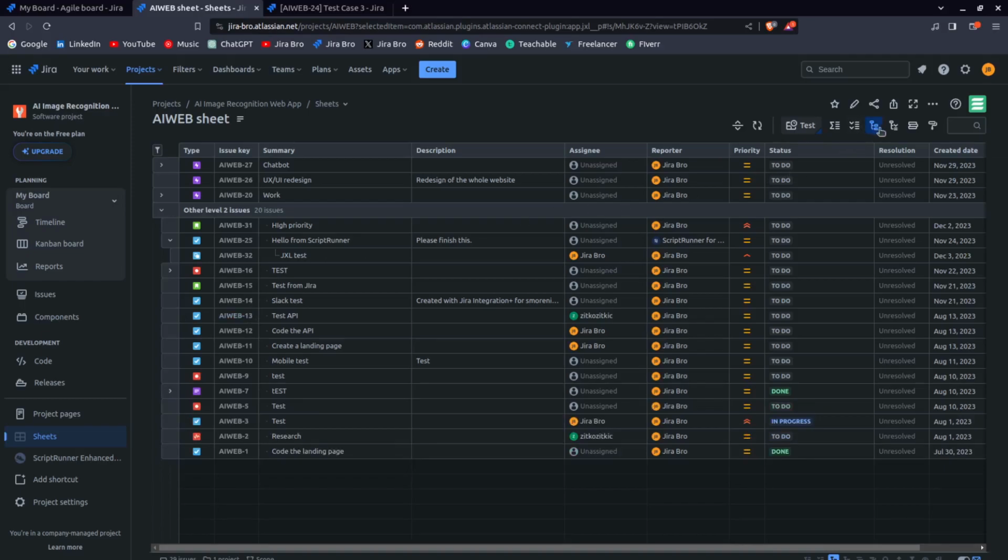This is a pretty handy feature. It is so helpful because here you can basically see the structure and the connection of epics and their tasks and stories and everything.